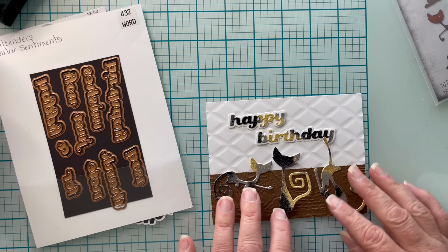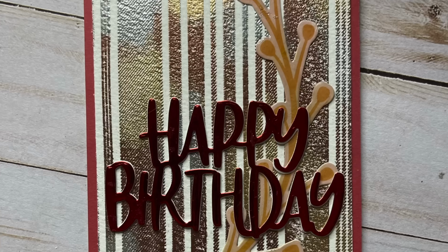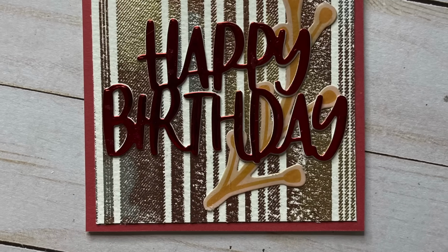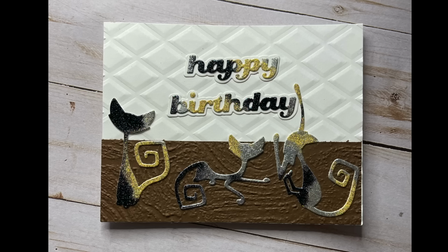This metallic marbled technique of embossing powders was so much fun. I really hope you give it a try. Here's a close-up look at our two cards. There are so many things that you can do with this technique, and I can't wait to see what you do with it.